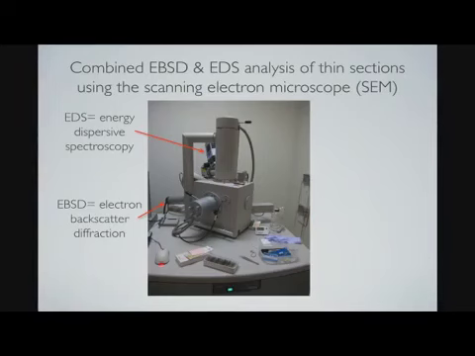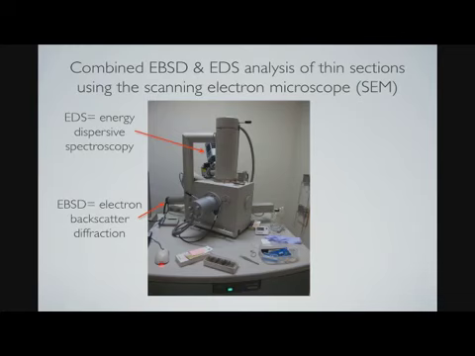So fortunately, in the old days, this used to be done by U-stage, which is basically sitting at a petrographic microscope and, for each grain, finding its angles of extinction and doing that one by one. And that is obviously very time consuming. But the other thing is that there's a lot more information you get if you can actually map the orientation of not just every grain, but every pixel in the grain, and look at the subgrain orientations and the relative misorientation between the grain boundaries, something that Uli was talking about yesterday.